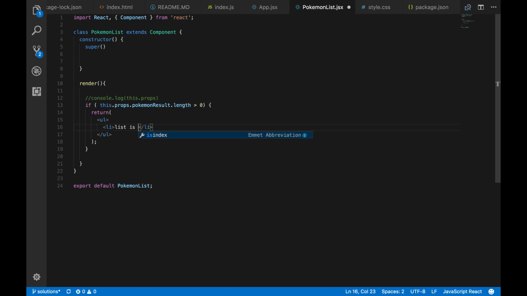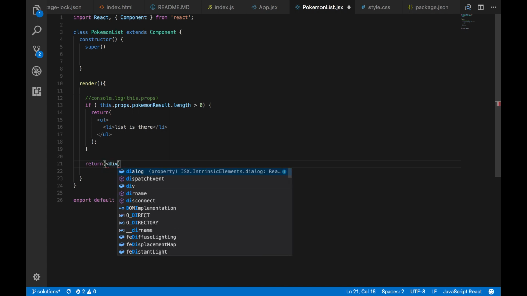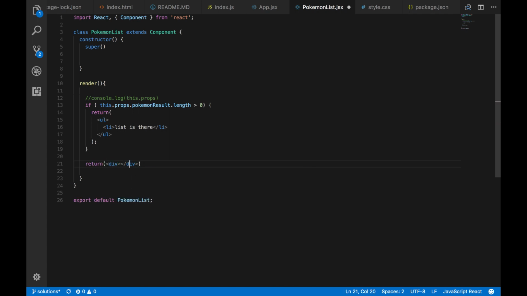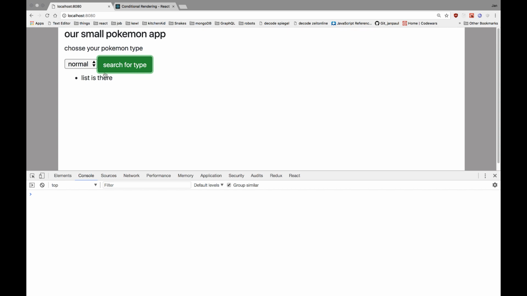list is there. And you can write an if else, but the compiler is doing the following. He checks for this condition, and if it's false, there's nothing to do for him, so he can go to this return, and in this return we have a div, and in this div we have our dot dot dot, or let's say loading. Okay, so let's check it. So we have loading now. It's not true because it is not loading, but this is a problem for later. And then we have this list is there.